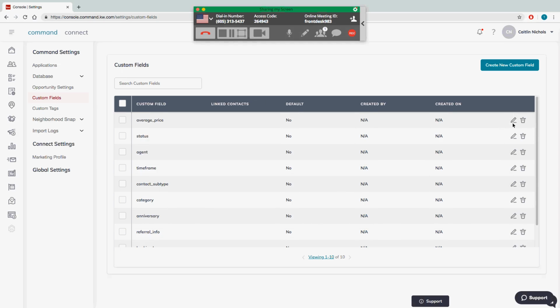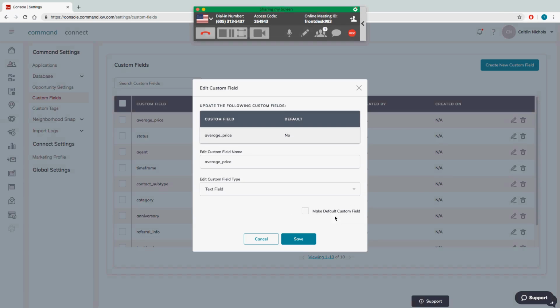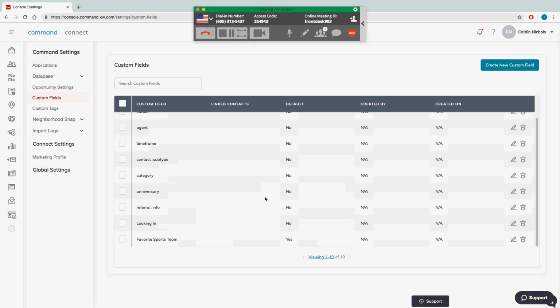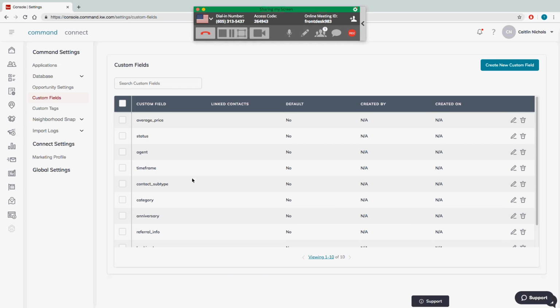So you can go to this little pencil over here, and when you hit edit, you can make it a default custom field. And if you wanted to change how it looked to make it not be this underscore, you could. You can do that with all of those so that they'll always show up when you're creating that contact. Your use for custom fields is going to become clearer as you're analyzing your database and bringing it over, where you're going to be like, I do want that information, where am I going to put it? So that's how we're going to create the custom fields.